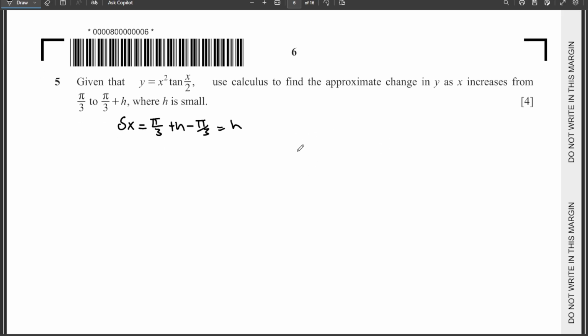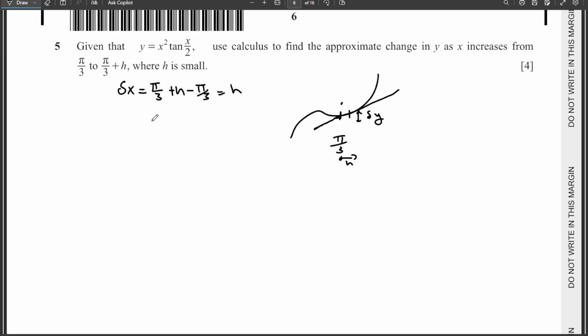So what we are doing here actually is, let's say it's a curve. I don't know what type of curve this is. So let's say pi over 3 is here, and then I want to find, going just a very little bit to the right, which is the h value, as x changes by h, how much does the y change? To approximate it, you can take the gradient at that point, and then multiply by the change of x, which is h, so we can get the corresponding change of y. Okay, so to find that gradient, what we do is calculus, or in this case, take the derivative and evaluate it at pi over 3.